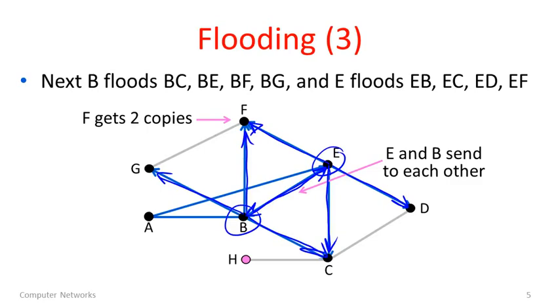So you can see this message is really getting copied around the network. So F here has received two copies of it, one from B and one from E. It only wanted one, but it's got two. And B and E actually happen to do their flooding at the same time, so both of them have sent each other the same message. So it's crossed the link between them in both directions. This is what flooding can do. It'll really make sure the message gets everywhere.